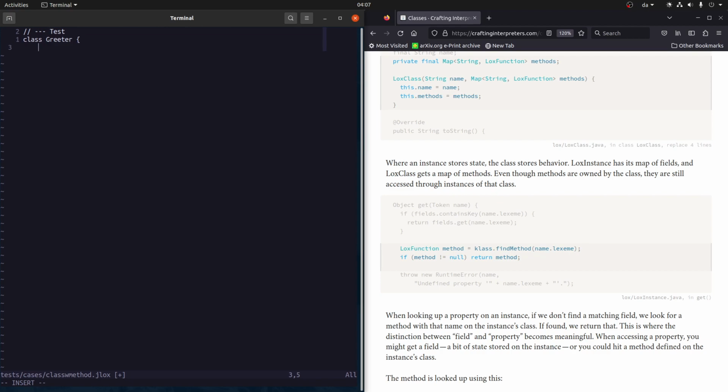it should have a method called hello, which prints hello. Then we make an instance, call hello, and the expected output is hello.